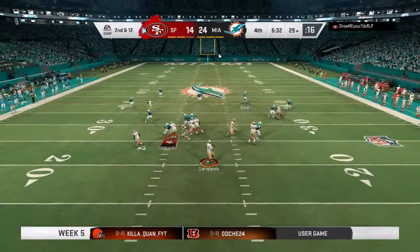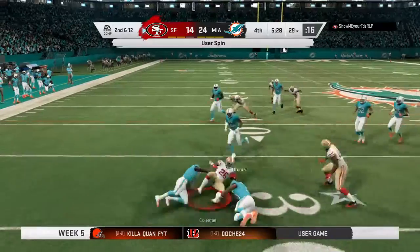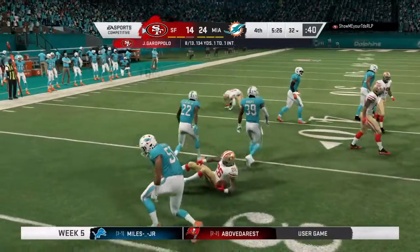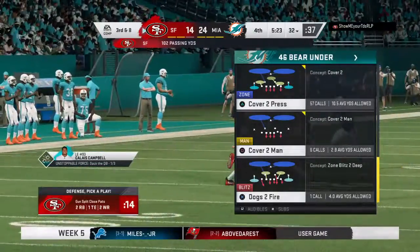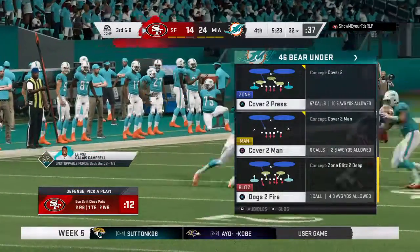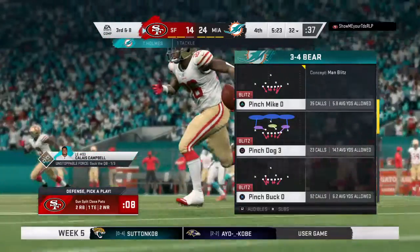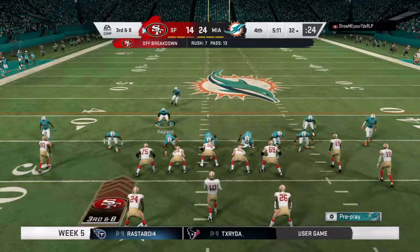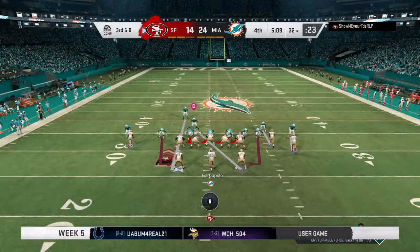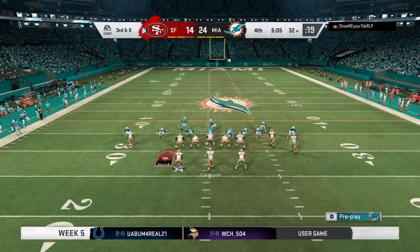On second and 12, Garoppolo. The throw to the left side, caught by Coleman. And down right around the 32-yard line, 4 yards on the pickup. One thing I think that's safe to say defensively, the tackling's been really good. And because of that, it's been very, very hard for them to move the ball because you're not getting the benefits of run after catch. You're tackling them almost on the spot. That means you have to run extra plays, harder to move it.